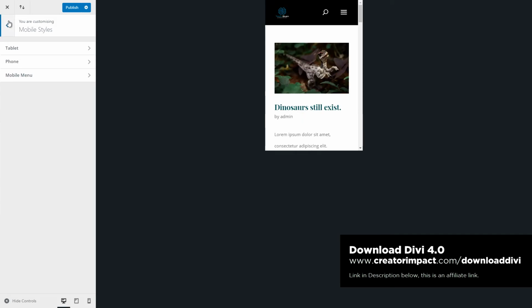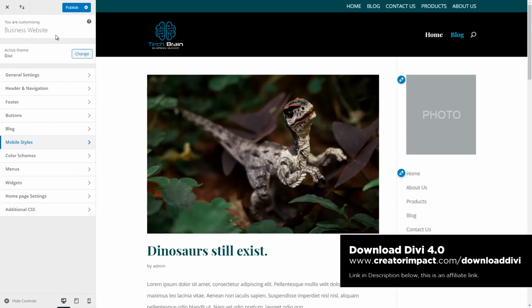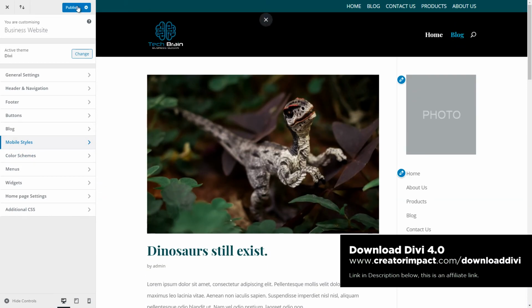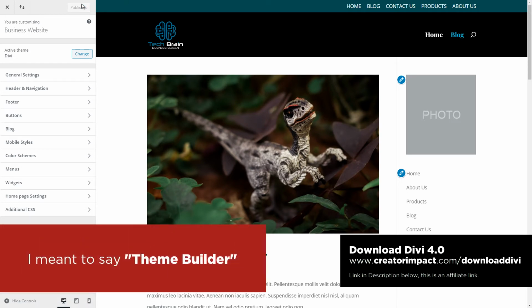That is more or less the guts of the theme customizer. Like I said, you've got your color schemes, but if you're really looking to just change the look of your theme, you can play with that, and that'll do a decent amount of work. But I'm not going to go through the whole theme customizer. I do have a series of videos for that, which I will link to.